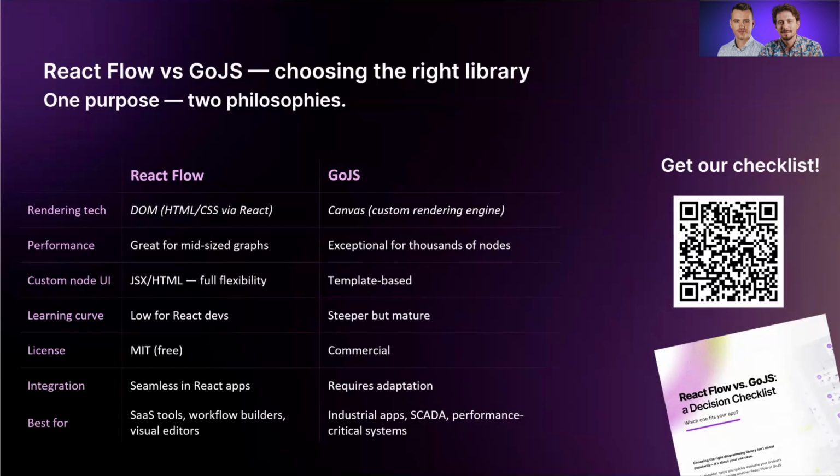Whereas React Flow just uses React, so any object on the screen is just a React component. It doesn't require a lot of knowledge to create the first diagram. I would say even on the first day, you can create a pretty good diagram. And as I said, the other main difference is React Flow is MIT license, so free of charge, whereas GoJS is fully commercial and you have to buy the license once you go to the live environment.